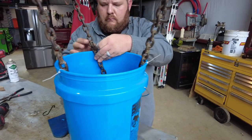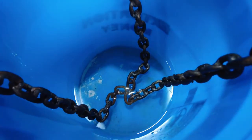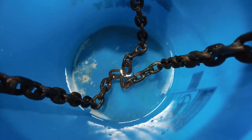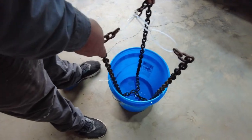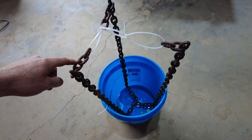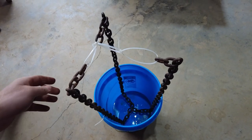We are zip tying the chain to the bucket. So this is going to keep our chain in the lower third of the concrete. And it's also going to keep the chain from being on the top of your seat. Okay, so we needed a few more zip ties to kind of get this going, but we've got these. We're going to weld after it's set up in the concrete, and that way we can get it nice and level.